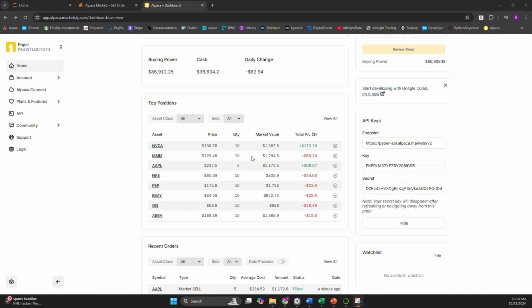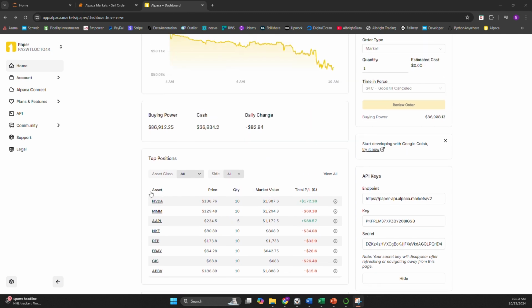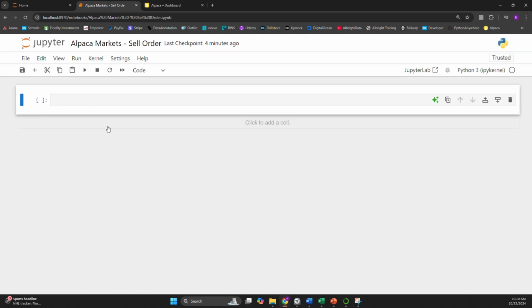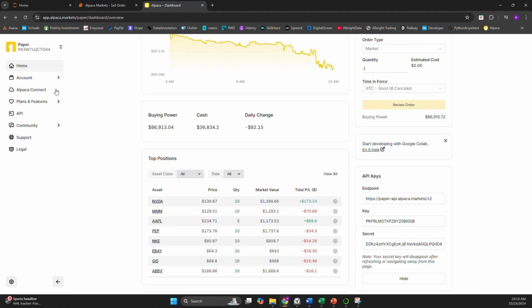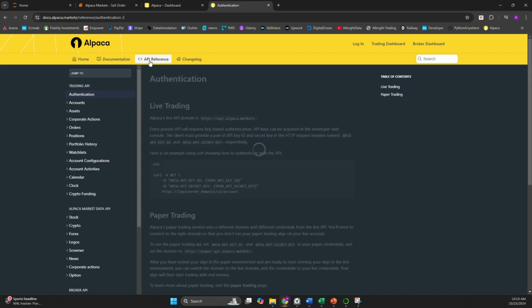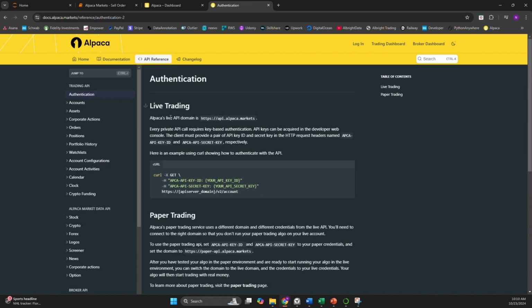I'm going to go through and show you how to create the sell order to execute the rest of these, to get rid of the rest of these, close these positions. So let me go ahead and just get rid of that. I'm going to come over to the API, go to the API documentation. We'll head over to the API reference where we can begin to build the actual request that is going to close out the remainder of our Apple stock.